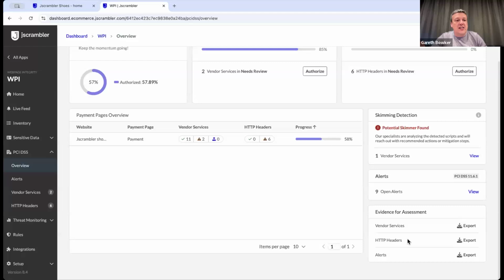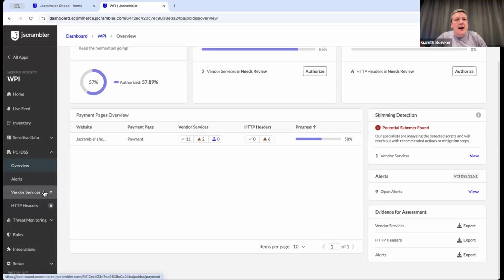The same thing for HTTP headers. And then for alerting as well. So anytime we detect a change, we send out an alert, and you can get that as well. So you can see that when an alert goes out, you can see the response time before something is then reauthorized.